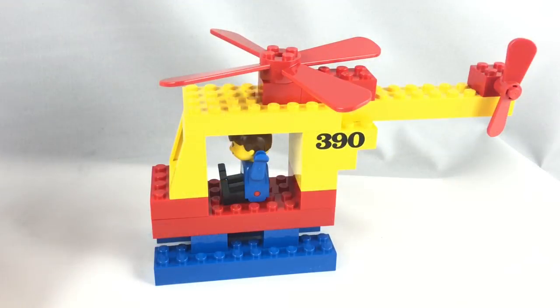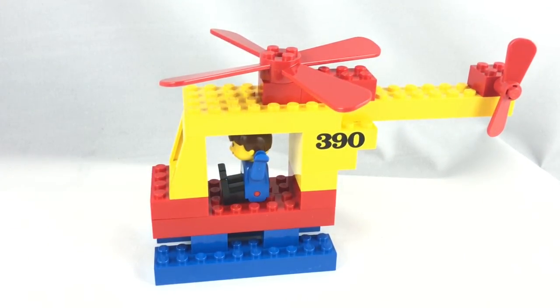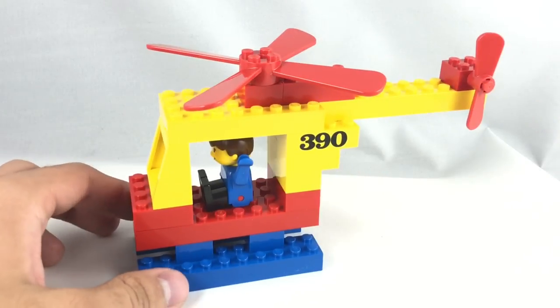That's it for the packaging. Now let's go on to the final verdict. Overall, this was kind of interesting to look at. The standout is the minifigure, because that minifigure is pretty darn creepy. Some people think the Fabuland figures are creepy — I think I probably thought that at one time, but now I've grown to love them. So maybe one day I'll grow to love these basic figures, but for now I just think they're quite weird. The design for the helicopter is very simple, but we do get some nice older pieces, so I do appreciate that.